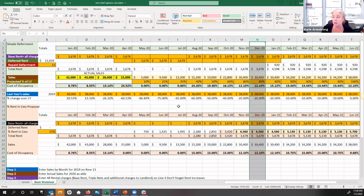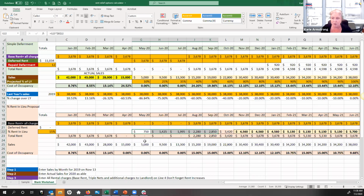Now, back to here on this percentage rent, there are some landlords that are saying, I am fine with giving you percentage rent. However, the balance between what you're paying me in percentage rent and what your lease stated rent is, we are going to amass that and calculate that and track that. And we are going to ask you to pay that back at the end. Or if you renew early, we'll forgive it if you get to that point. Right? So there's a couple of ways to look at that.